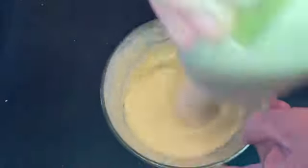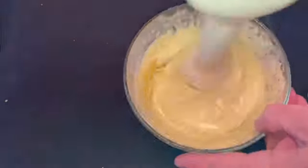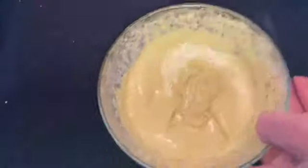Now this procedure took quite a few minutes, so get ready for a little bit of a workout. After a while, you might want to hang on to that bowl. It's going to start sliding around a little bit as this thickens. The blending took about 10 minutes with the hand blender and the small glass bowl. Here we go. There's the last of our olive oil. We're going to blend this and whip it up till it's nice and thick and creamy.